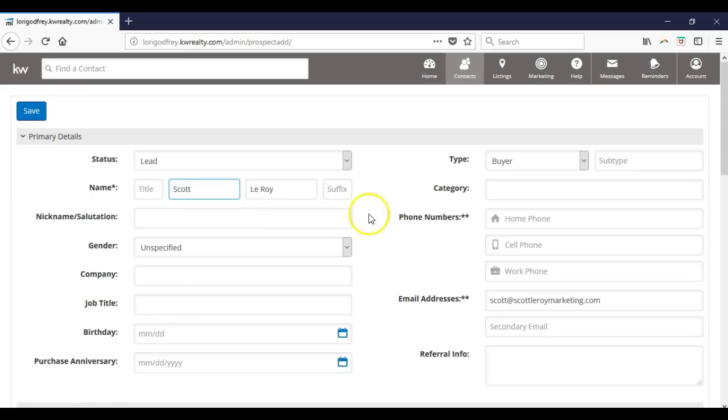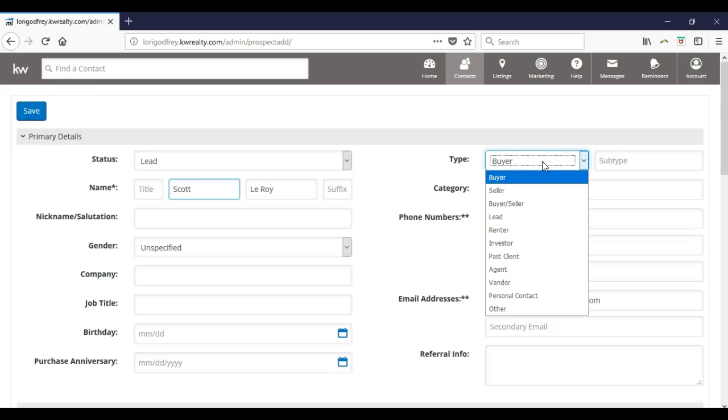And of course, you can also put in your phone numbers on here as well. Or you can put in a category if you want to categorize this contact. You can even choose the different type that you want to utilize. And definitely look into these types, because I'm going to show you in a section on the groups where you can actually auto-add contacts via the type. So you can choose any of the types from the drop-down or even add in a subtype.